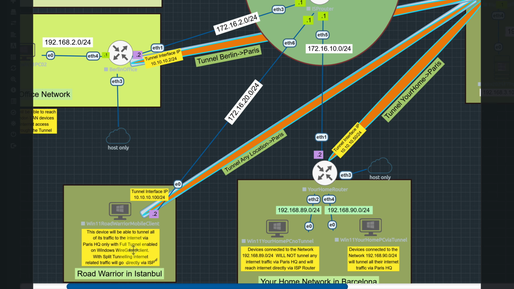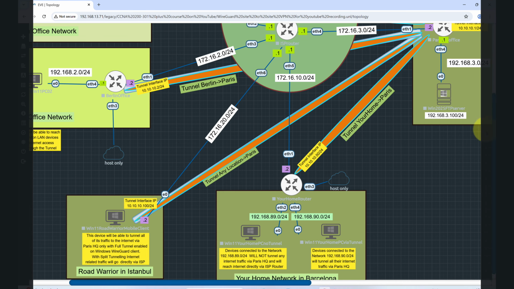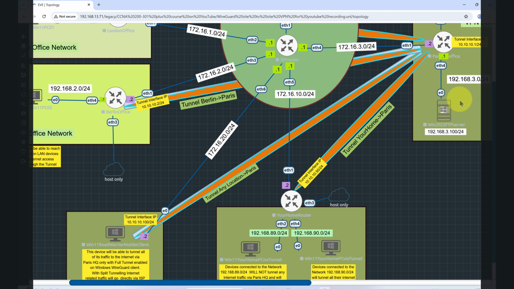One of them will have a full tunnel, which will tunnel all the traffic to the ISP and then will reach the internet if necessary, like the network 192.168.90.0 in Barcelona. And when we connect with split tunneling, only the networks which are located in, let's say, the London office, Berlin office, and Paris office will be reachable through the tunnel, and all the rest of the networks will be reachable through the internet.